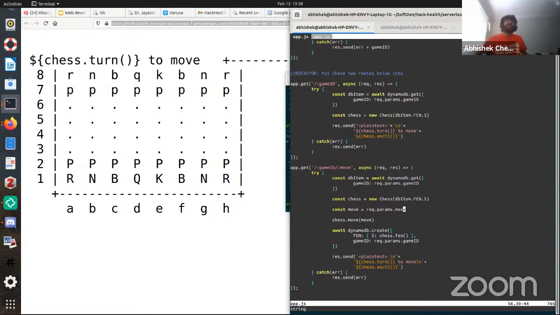Let's think. The correct way of doing this is probably to have a database for users and to have public key, private key authentication. That's hard. And it's doable, but it'll take time. So that's how you should do it. But let's say we just want something to work and with some reason we really want to play a chess game in 15 minutes time. What do we do then?